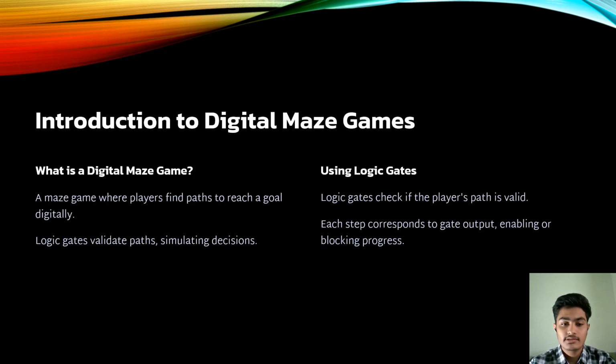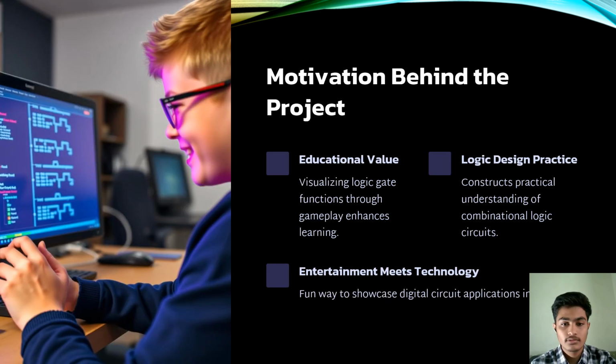Introduction to digital maze game. What is a digital maze game? A game where the player finds a path to reach a goal digitally. Logic gates validate paths, simulating decisions. Using logic gates, we check if the player's path is valid. Each step corresponds to the gate output, enabling or blocking progress.